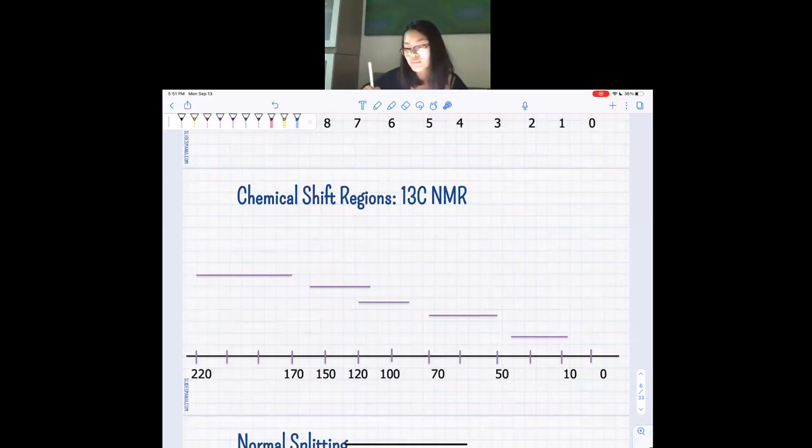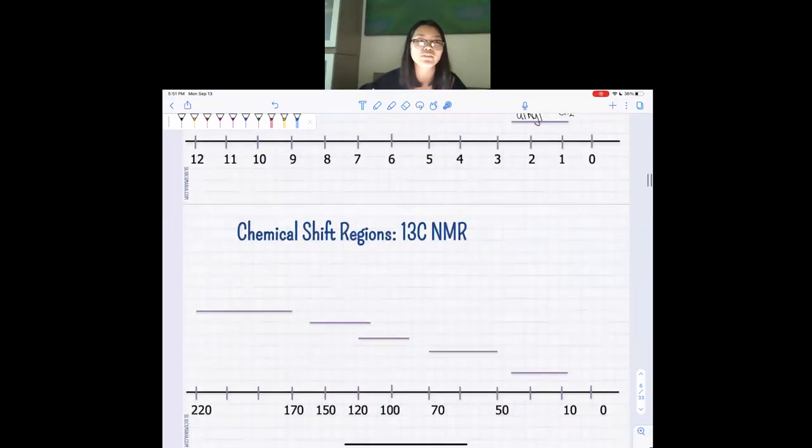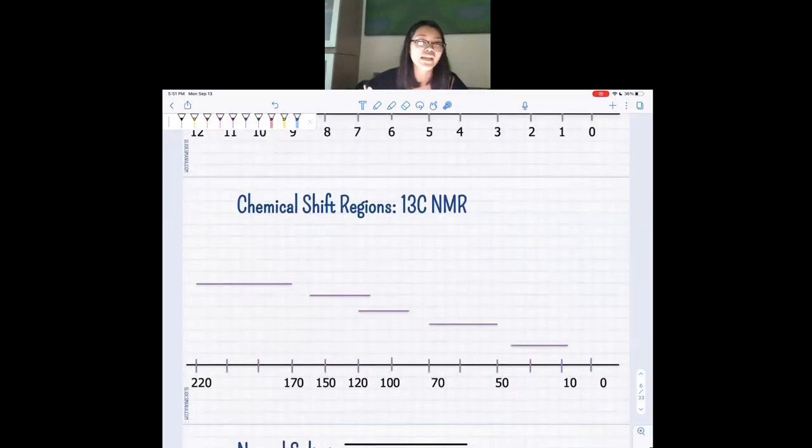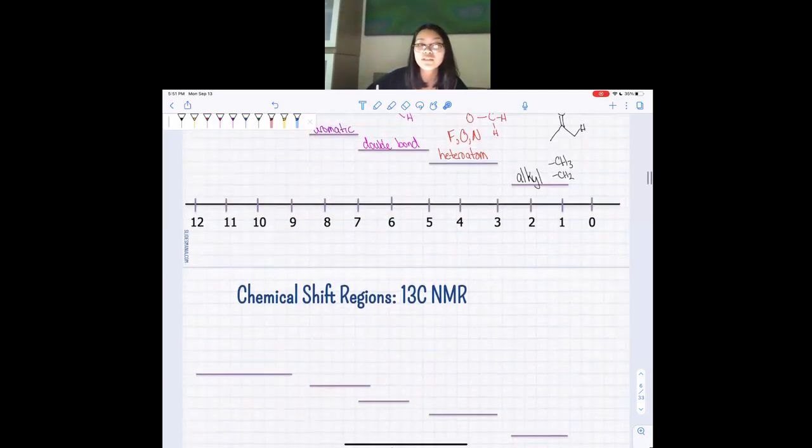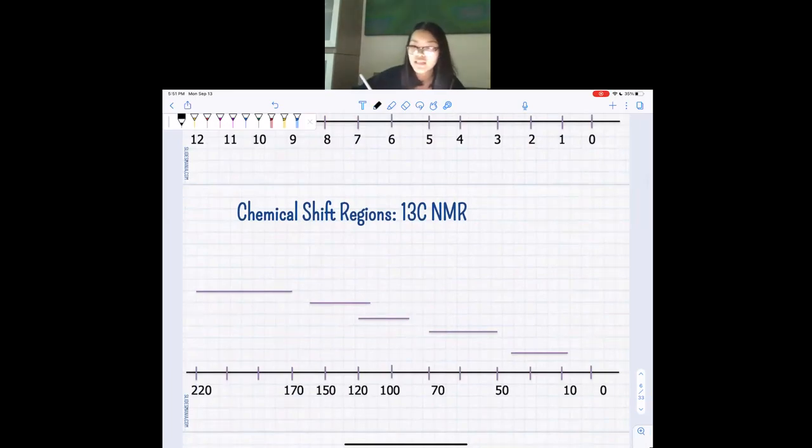As you can see, the ppm scale is way different from our HNMR. HNMR is just 0 to 12, nice and easy. Carbon NMR decided to make this worse: 0 to 220. In the 10 to 45 region down here, note it goes in the same order. I wouldn't say you need to know the scale for CNMR, but it might help with some questions, though you could get away with just knowing the HNMR. This is our alkyl.